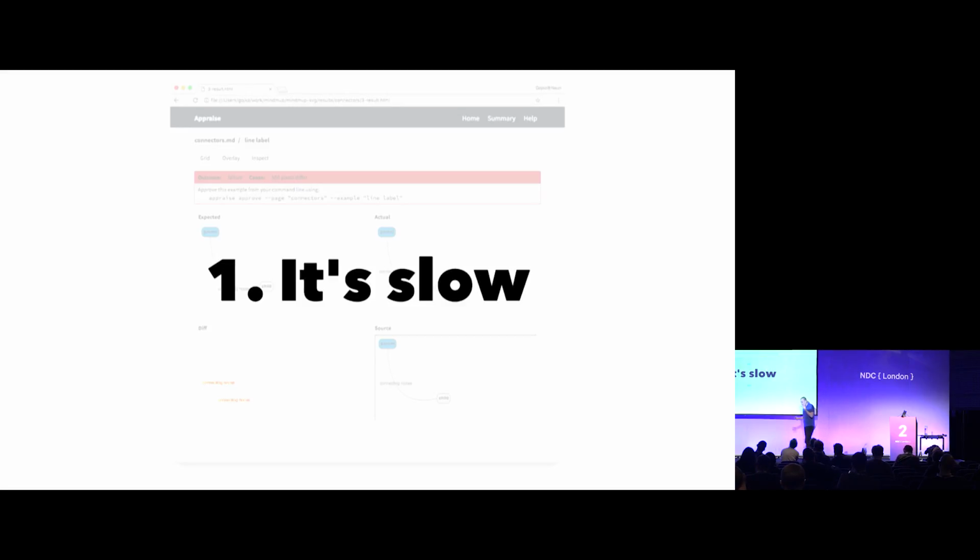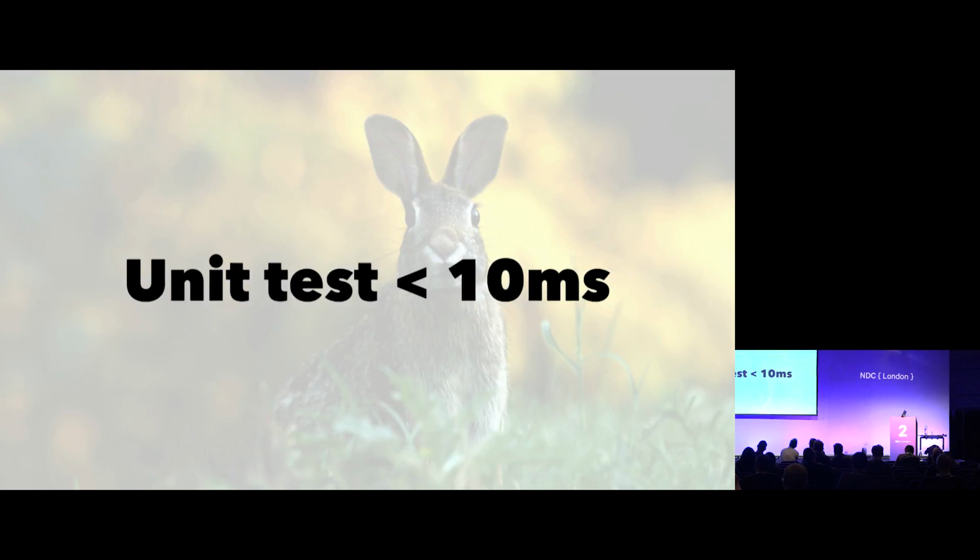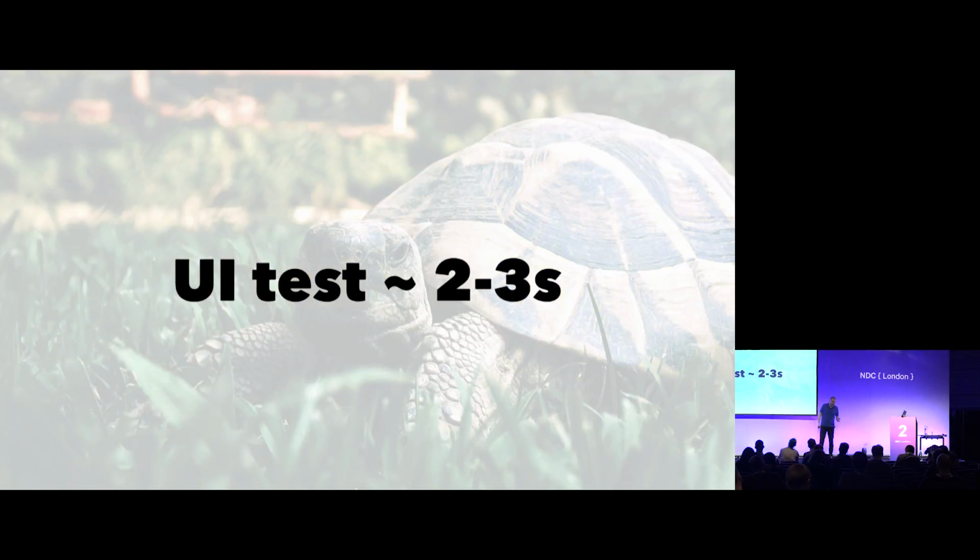And unfortunately, as I said, run a website, run lots of code, capture the screenshot, it's slow. And it's always going to be slow. So as a developer, I've been trained to think my unit test is below 10 milliseconds. I can run thousands of unit tests, get feedback quickly. It's useful. When I think of a UI test, I'm thinking of something like 2 to 3 seconds. So I'm thinking, well, I cannot possibly run 5,000 of these. I cannot possibly run 20,000 of these because they are slow. And this is where a really interesting thing starts to come into play.